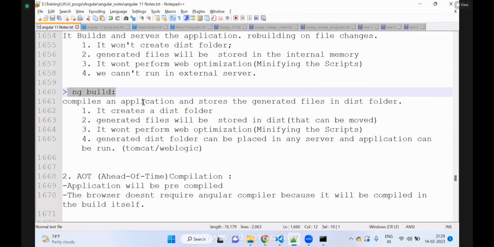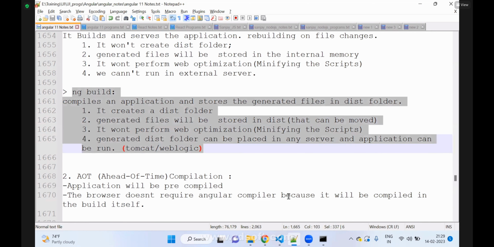Earlier, ng build was not performing web optimization. With the latest Angular, it is. Optimization means minifying the scripts. Earlier, it used to take more space. If you did ng build --prod, only then it would do web optimization. Now by default, it is ng build prod.